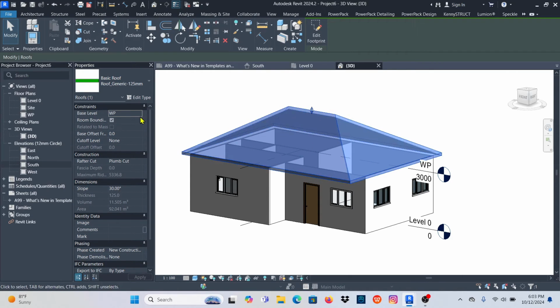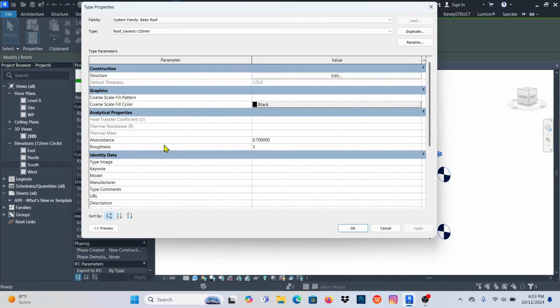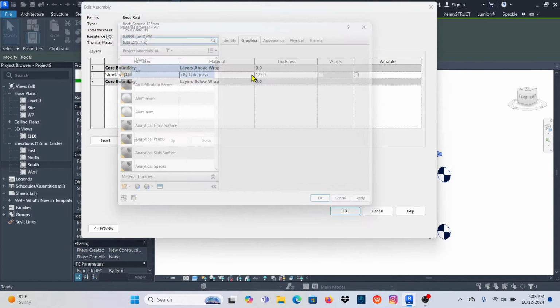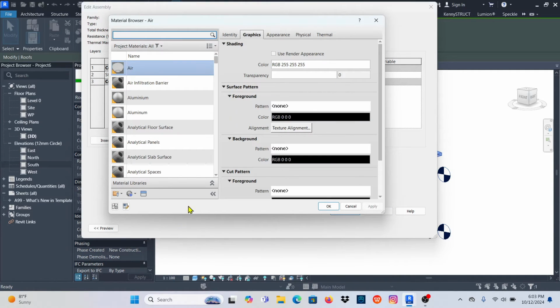I'll select on it and now click on Edit Type. Remember, I said whatever you select, the properties will be here and you can change it. I can also change the slope, but I'll just go to Edit Type. And now go to Structure under the Construction, click on Edit. Then under the Structure still, we have Material by Category. You can just click that small box at the end there, so that we can go to the materials and change the color from here.